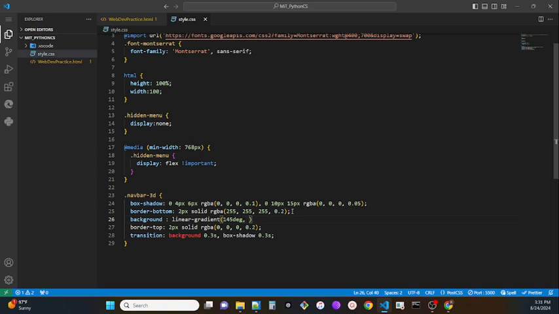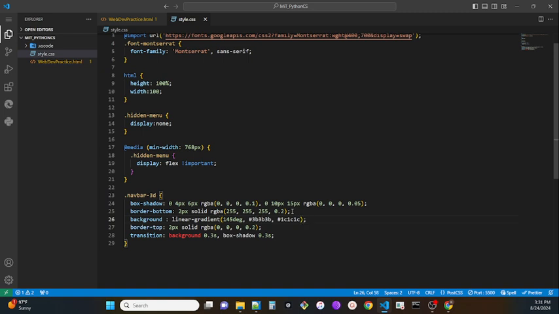And that color is going to be a hash color of 1C, 1C, 1C. Yeah, I think that'll be good.